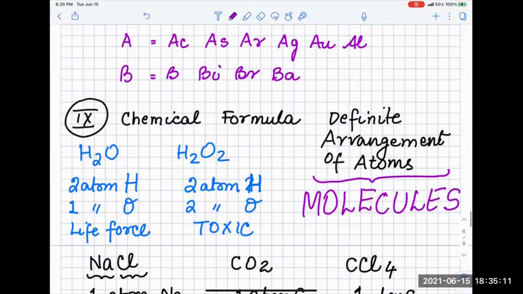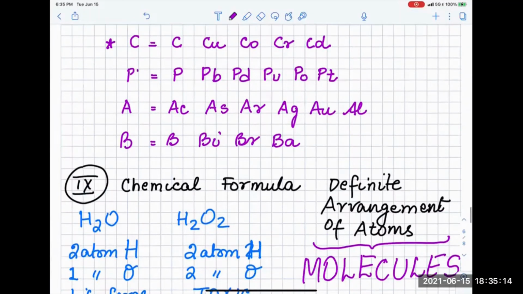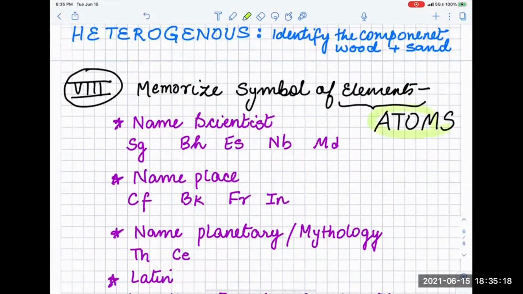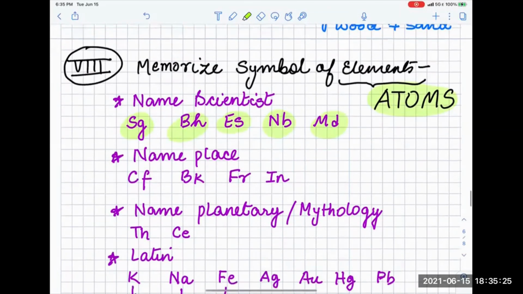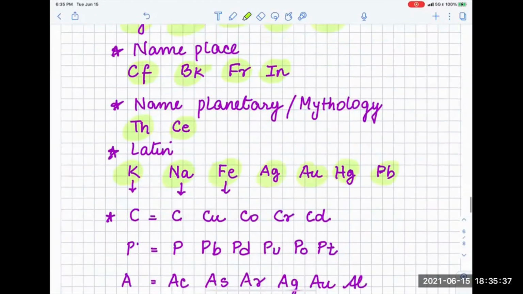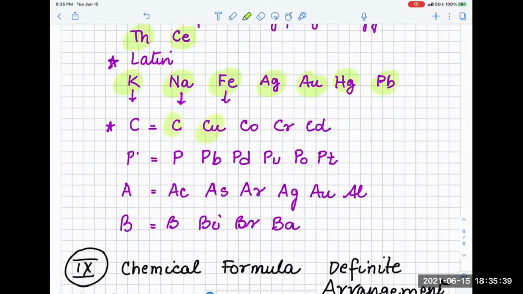So anytime you have just these guys single, all of them are just single, that means they are atoms. So atoms are just by themselves, not combined. So these are just symbols, right? Just like any language, you know, in the English language, there's a symbol for A, a symbol for B, a symbol for C, a symbol for D, like that. So the same is the case here, symbols of elements. So these are just by themselves. They are made up of only one type of particle, and that particle is atoms.